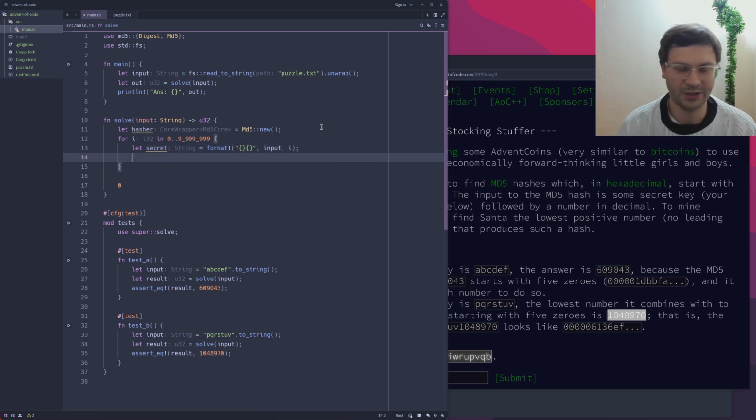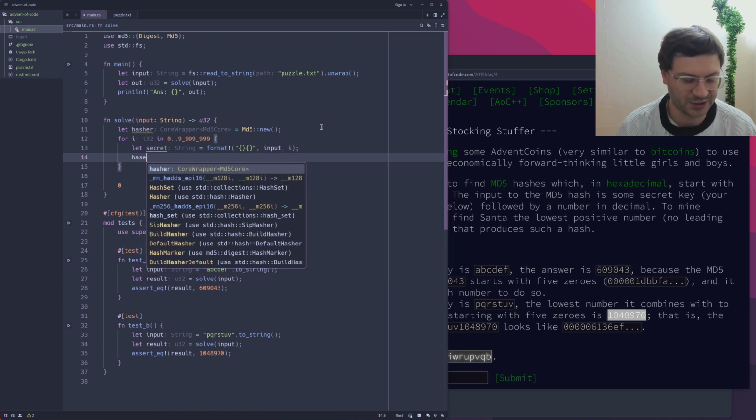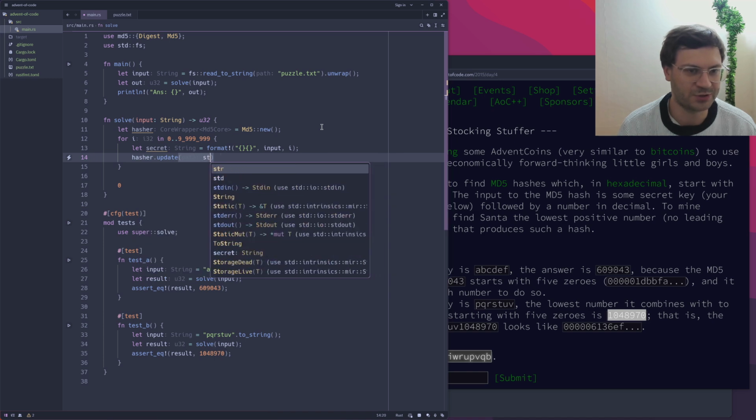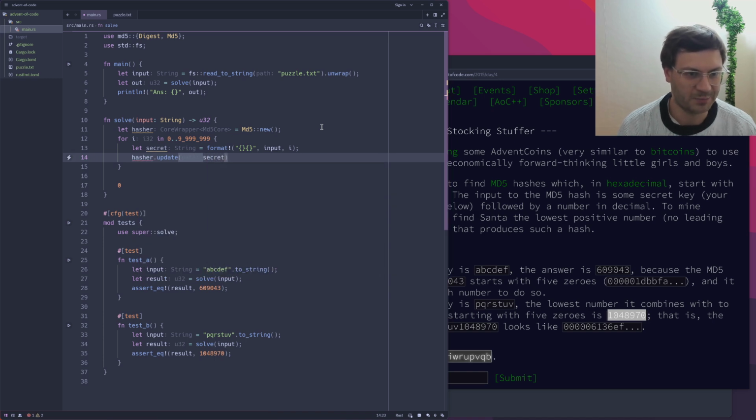And we're going to feed that to the hasher. So hasher dot update, the string secret. Oh, and we need to make that mutable, because of course we're going to be updating it.